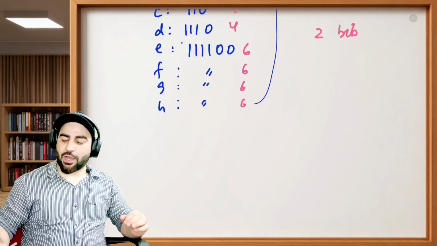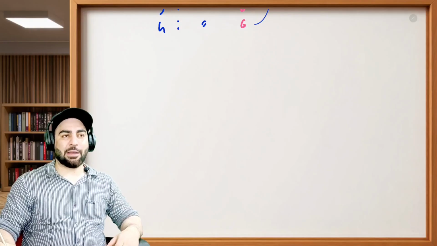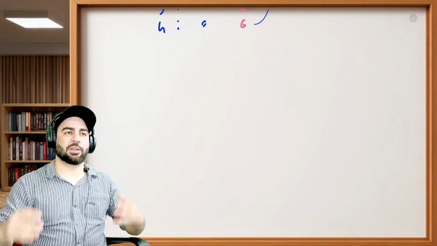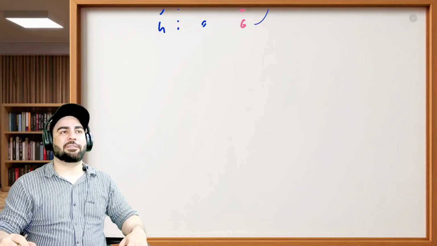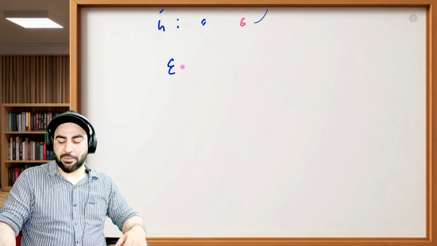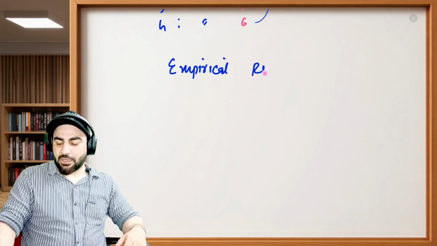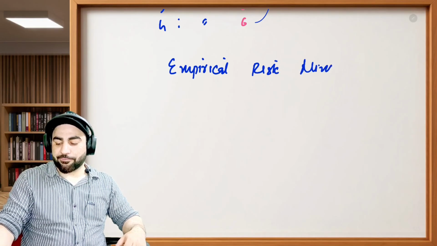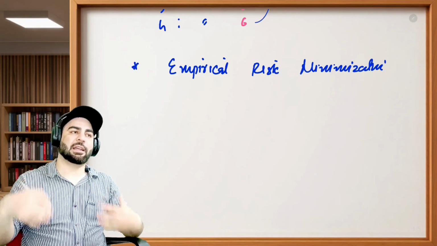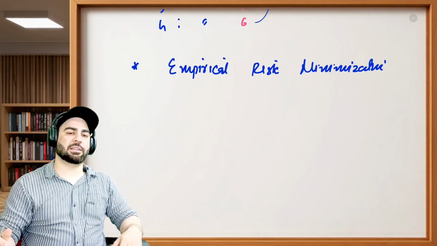Okay, why this discussion? This discussion actually was a detour, because we were trying to get to the divergence function. If somebody remembers, we said that we have to somehow find the optimal function. We have to do empirical risk minimization, that's what we were doing. For that we read a bit of information theory, in which we read about entropy, and then we'll use this in cross entropy and stuff like that.